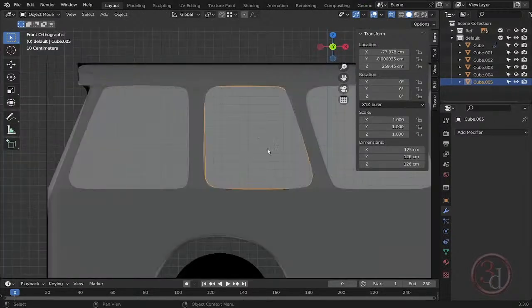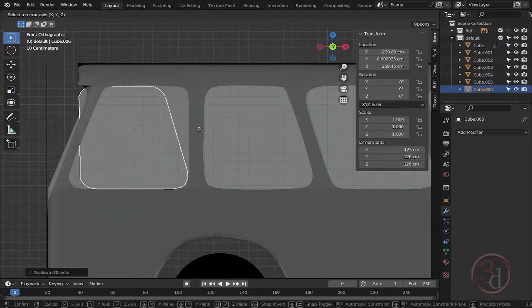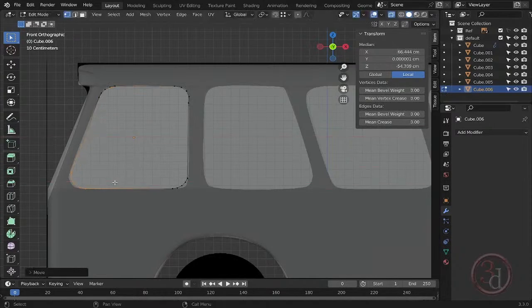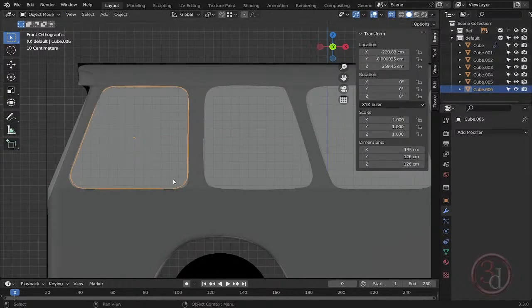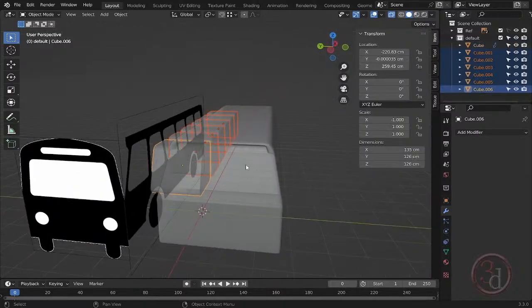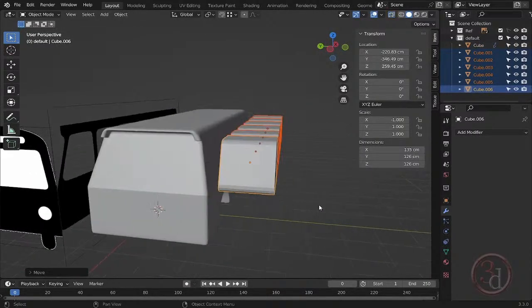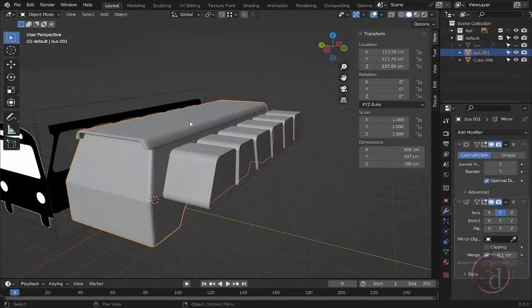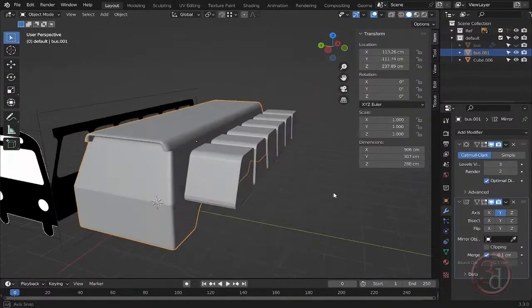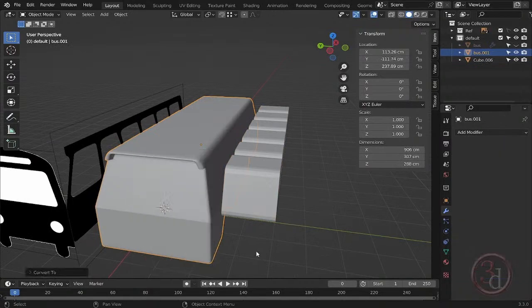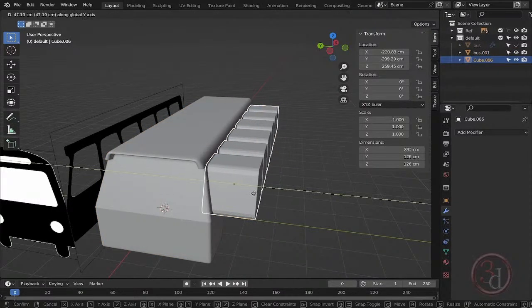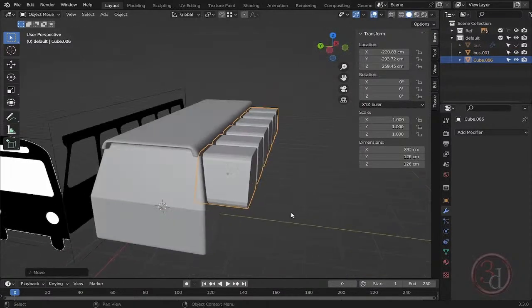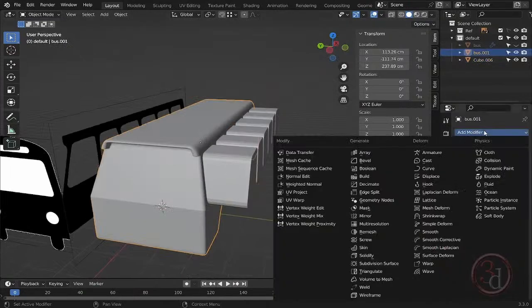Okay, and then the last one, the front driver's window, whatever you want to call it. This is all good. Let's bring it out, and we are ready to merge and make it all one object by using the hotkey Control J. Simple, and we made a duplicate so that just in case anything goes wrong, we can bring back the original copy.